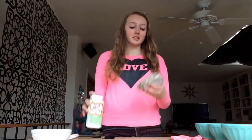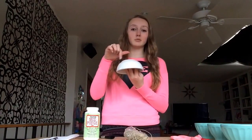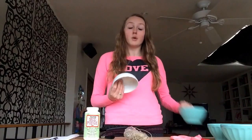So I'm going to be showing you guys a couple of DIY jewelry bowls that you can make yourself. So let's get started. The first bowl is a bowl made out of twine. What you will need is some Mod Podge, some twine, a bowl to use as a template to wrap the twine around, and a bowl to put the Mod Podge in.